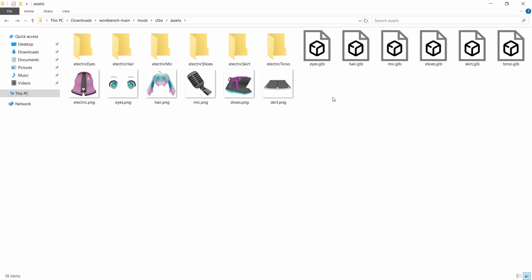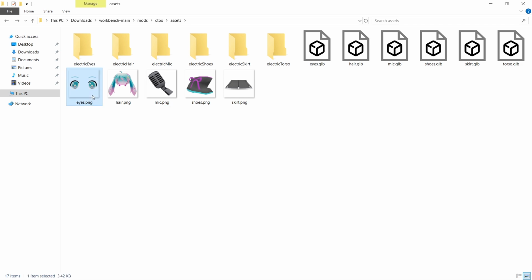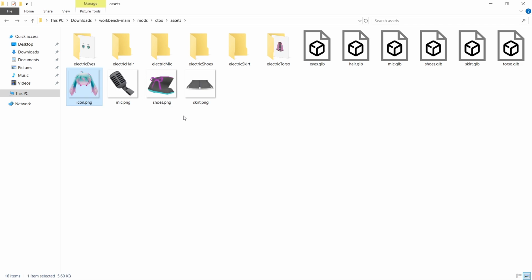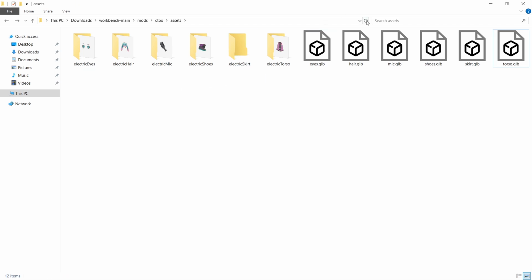And here I've brought in everything that we exported for this. You also might want to compress the icon files, since they're bigger than they need to be at first, and there's only so much space to install mods on your profile in the game. But once you have these, we just have to move them into the folders that they belong to, but first rename them to icon, and then put them into the folder they need to be in. Also, they don't need to be called icon, this is just how I like to organize them. And then we do the same thing for the models, except instead of icon we call them mesh.